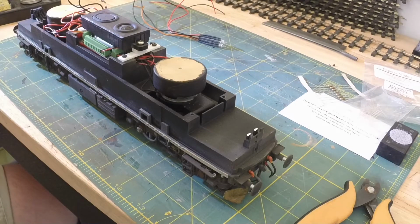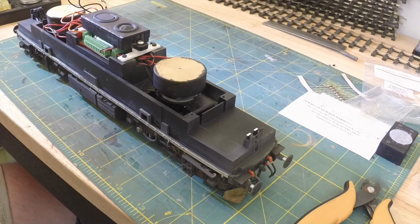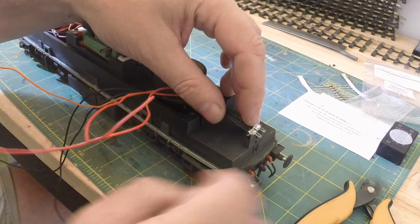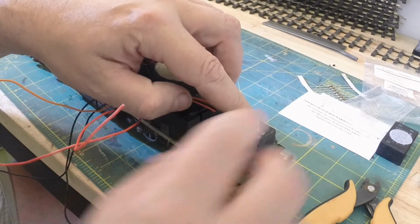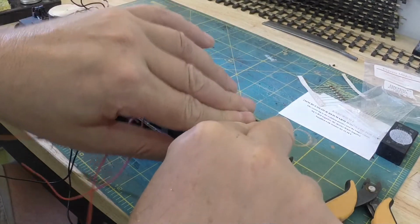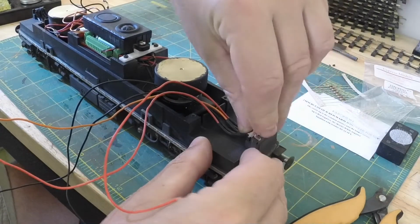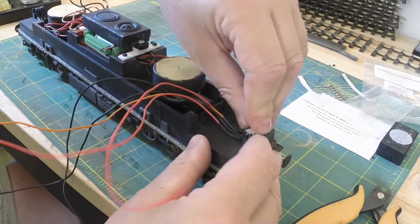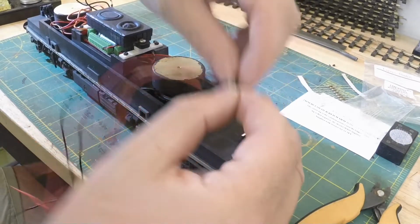Okay, so the very next job is to glue the LEDs on the mounting. So they will sit flush in on there. I'll hold that in place there, and what I will do is bend the back legs down so that they all fold neatly in position there.